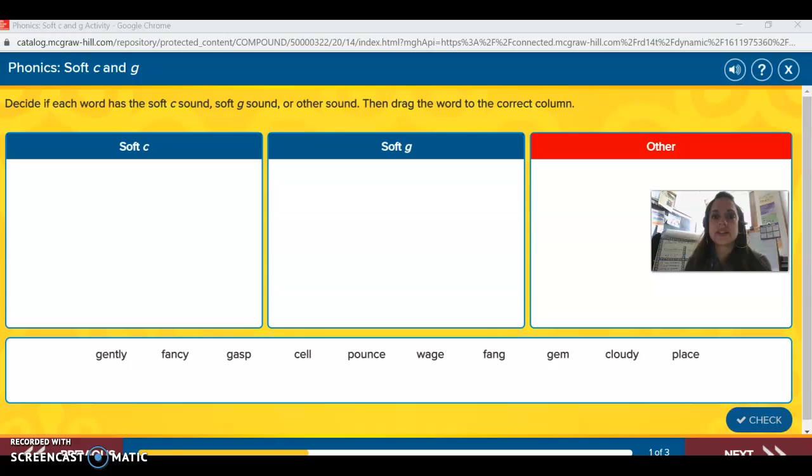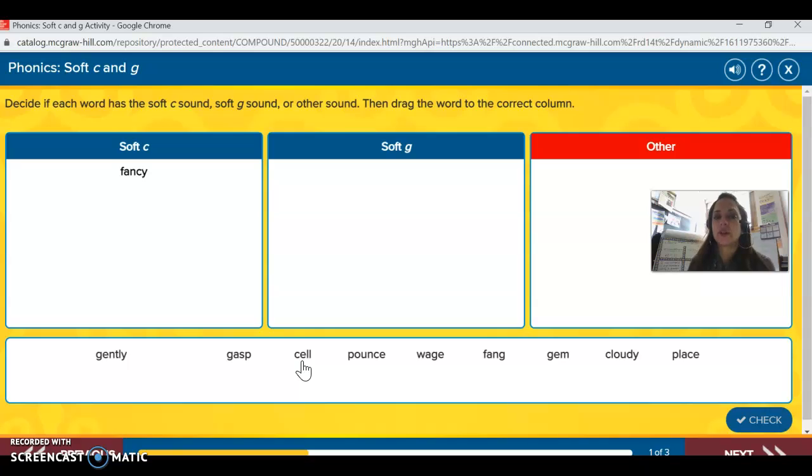Let's use those patterns to help us identify words with a soft C sound. Here I see a C. I don't see a C in this word or this word, so I'm going to try and read that. It's followed by a Y. Remember E, I, or Y? So that C is going to make an S sound. Fancy. Fancy.